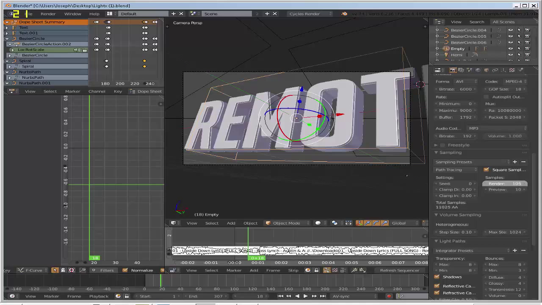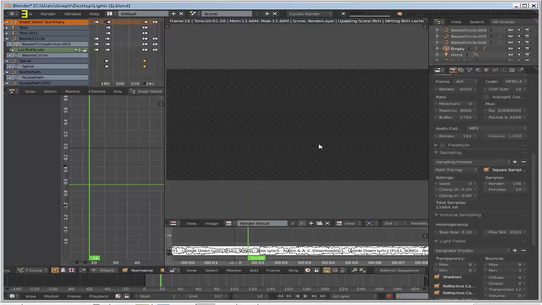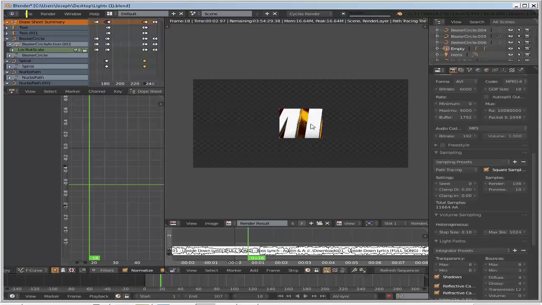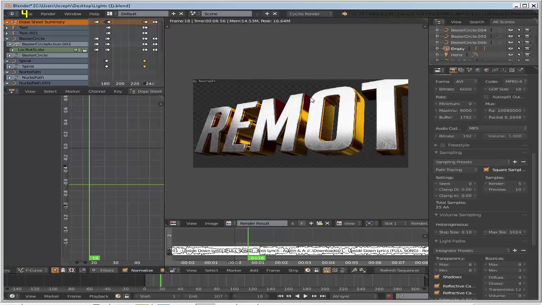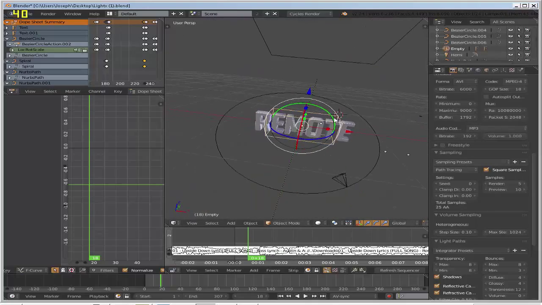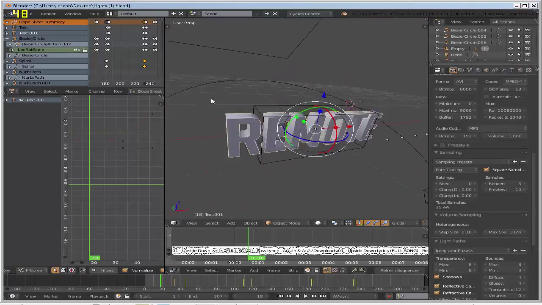So for example, I turn it up to this and I'll press F12 to render, and you can see this won't move away for a long time. But if I stop it and put it back down to 5, which is what most of the time will be okay, you can see that it will go through a lot faster and it's nearly done. So that's all you need to know. There'll be nothing else that is needed.